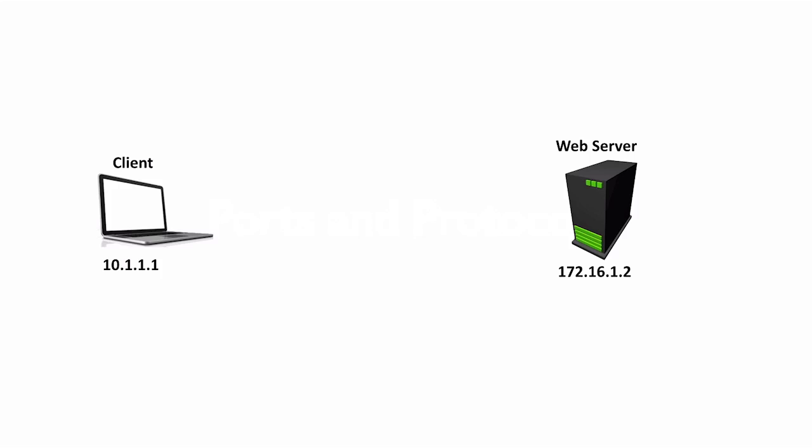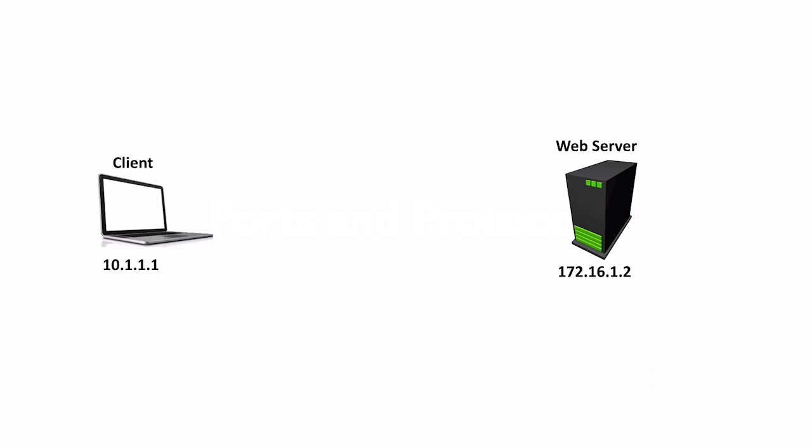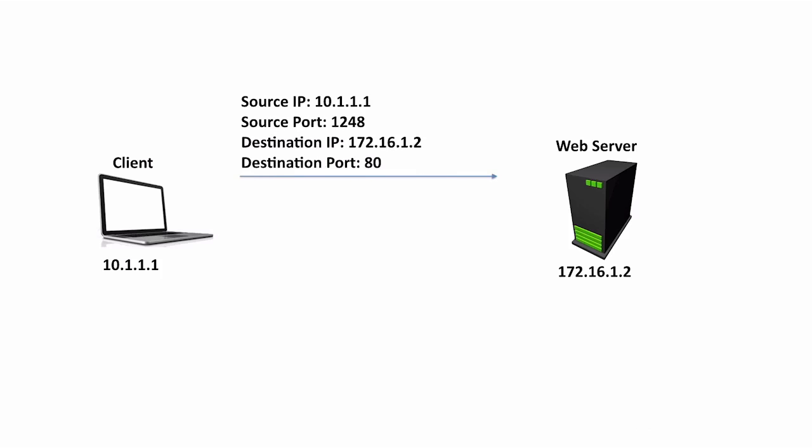But we also have port numbers that are not necessarily well-known. Those are in the range of 1024 and greater. And when we're setting up a session between this client and the web server, we're actually going to use both types of port numbers. Check this out. Let's say that I send a packet from the client over to the web server. I want to go to the web services portion of that web server.